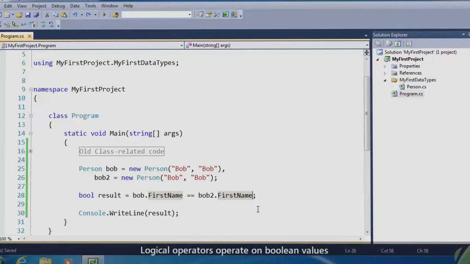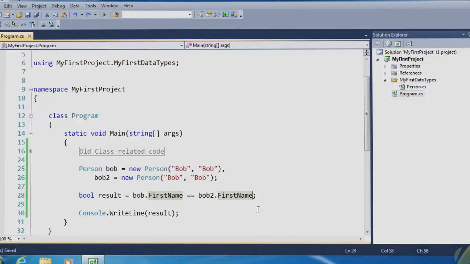So we can use multiple conditions using a logical operator to determine if the overall condition is true or false. And I'm sure that that is clear as mud. So let's look at some code, because the code just always makes it clear. We are going to use a logical AND operator.